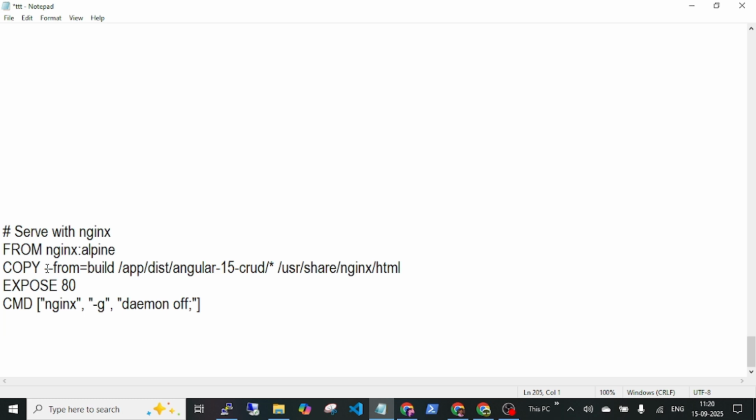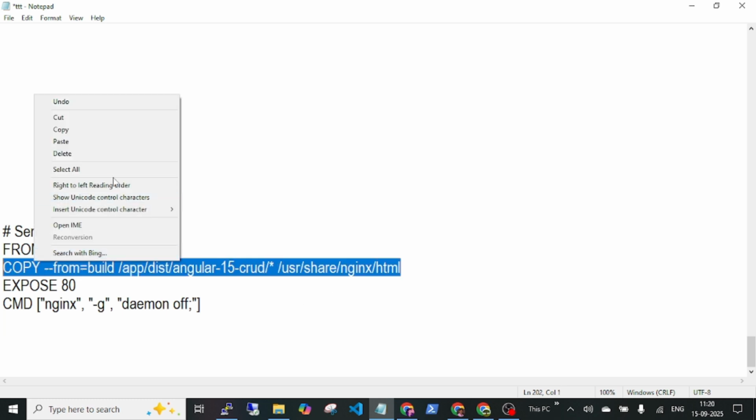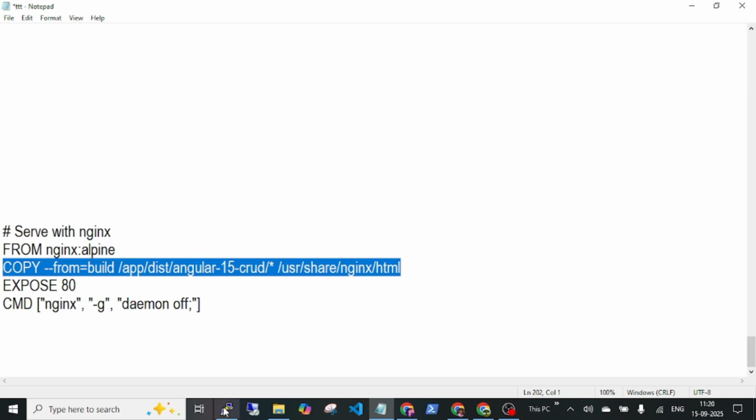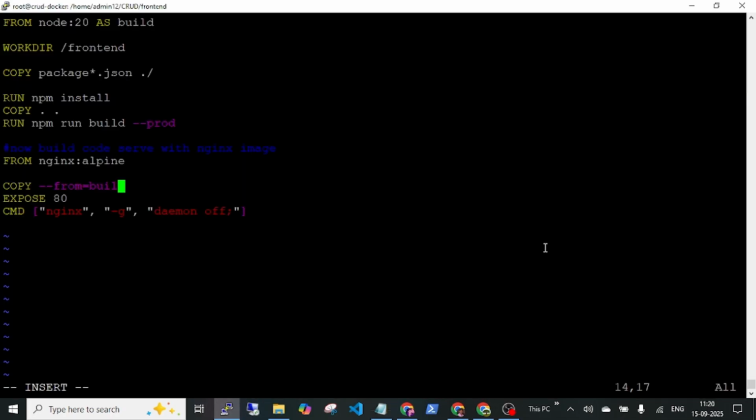Okay, now I am simply copying the same thing, but the change is the default path. Why? Because we are using the nginx alpine image here. Now copy. So the dist folder will be taken from the first build stage, from the frontend.